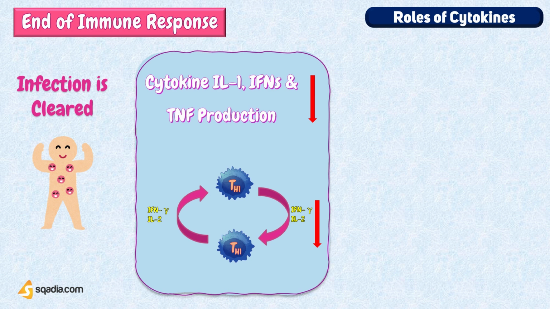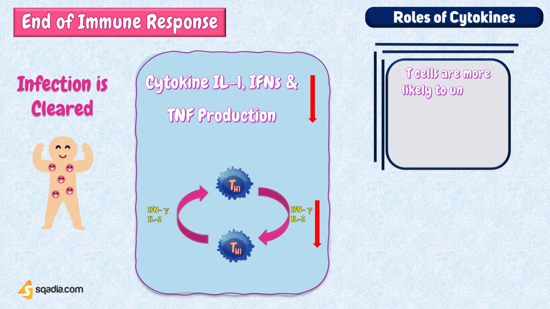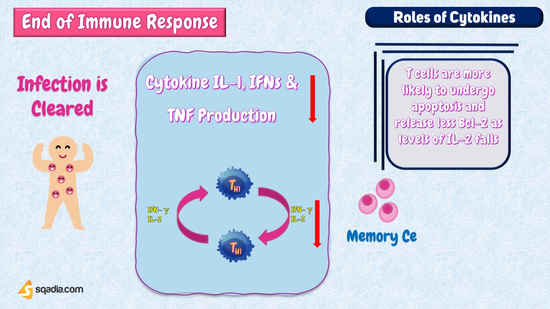As levels of IL-2 in particular fall, T cells produce less BCL2, and are prone to undergo apoptosis. These factors tend to wind down the immune response. Although the numbers of memory T cells are probably maintained by low-level constitutive IL-7 secretion, and neutrophil numbers are maintained by GCSF production, the production of pro-inflammatory cytokines is switched off in between infections.